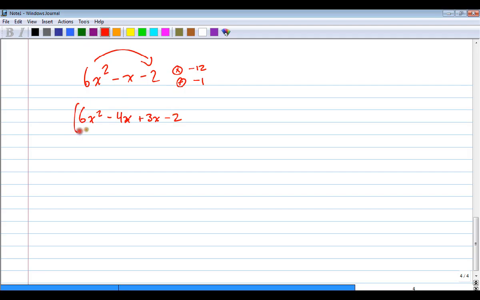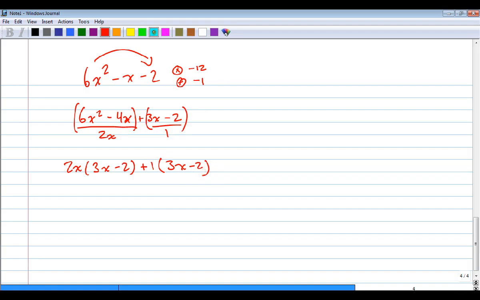Then we were taught to make two groups. Okay? Then we factor this. This can give me a 2x, yes? So that's 2x coming out, and that's going to leave me with 3x minus 2, correct? Right? Now, does this side have a common factor? It's the factor that's common to everything, which is 1, correct? So I divide this by 1, I put a 1 out front, and I have 3x minus 2.